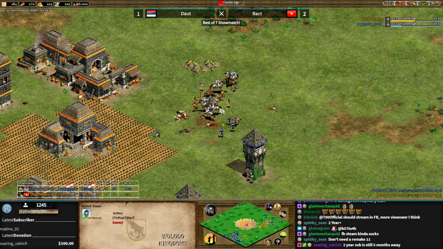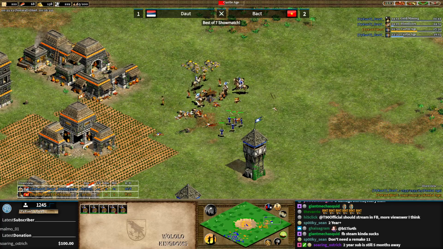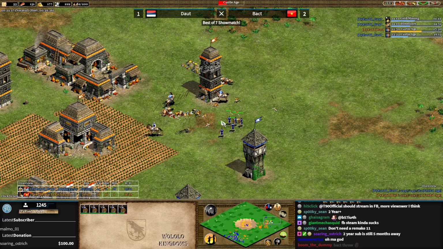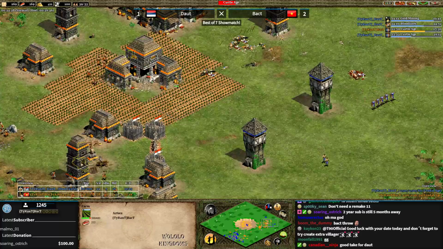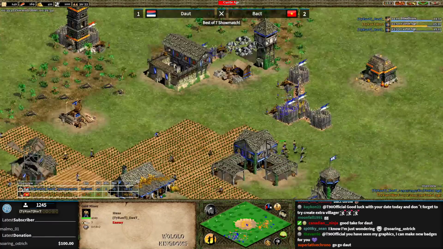And Bact, oh, he's taking far too many losses here, guys. And Daut's playing this really strong. Oh my goodness, Bact. And all the Vills can't fit in the tower, so he loses 3 more. 44 Vills versus 38. And now these farms cannot be collected.